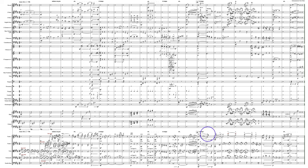Good marking here. If you're going to mark that it's a different bowing, okay, first thing is you don't need the down bow mark. You do not need the slur mark.